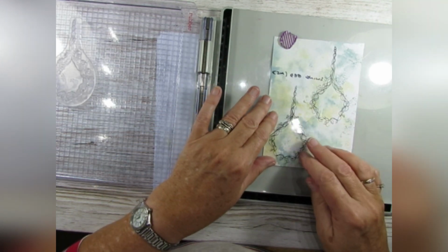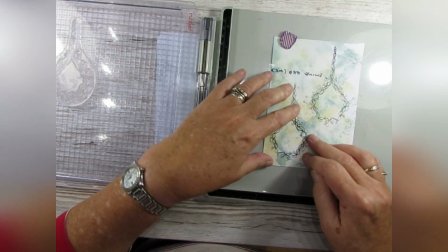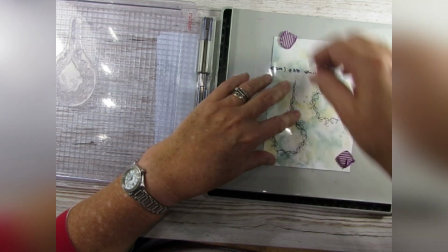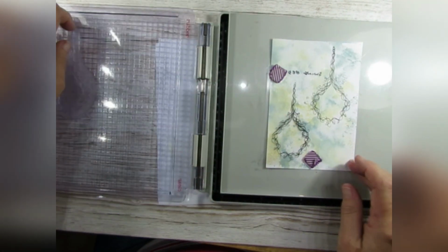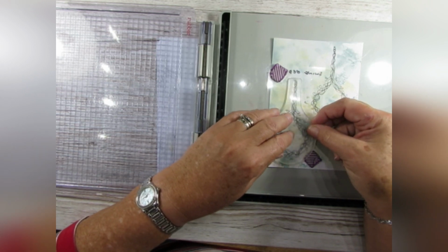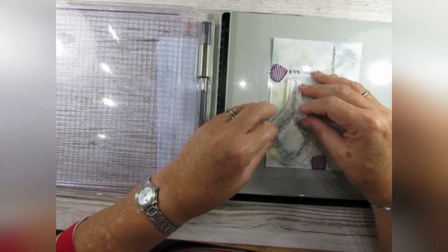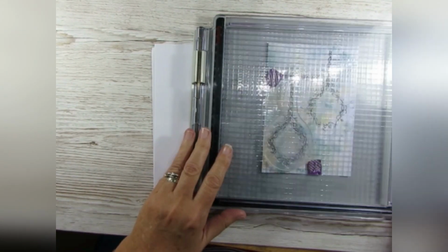Now here I might use my acetate in the way that I like to do, just so I can again put it roughly where I want. I think that looks quite nice. And use my magnets like you've seen me do before, and roughly place it over the top. No, it doesn't have to be in exactly the same place, but it just gives a bit of a guide.